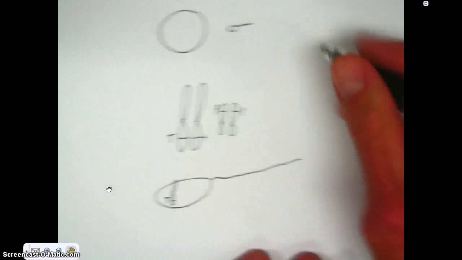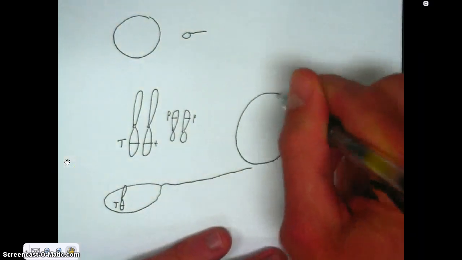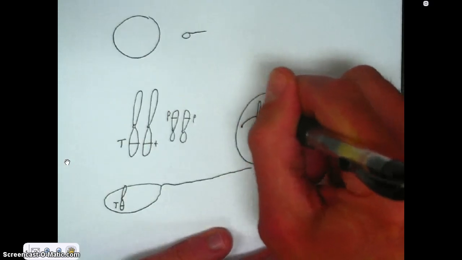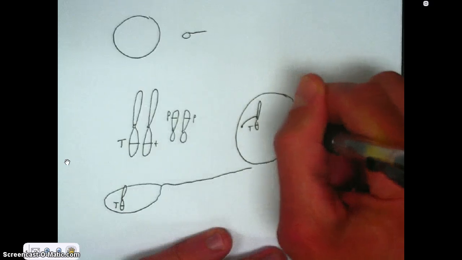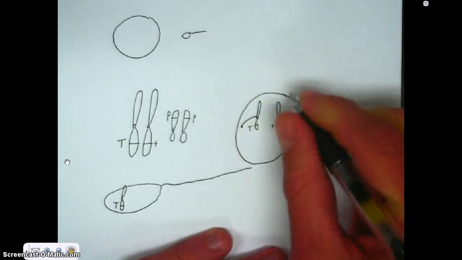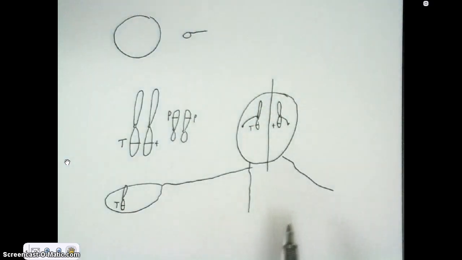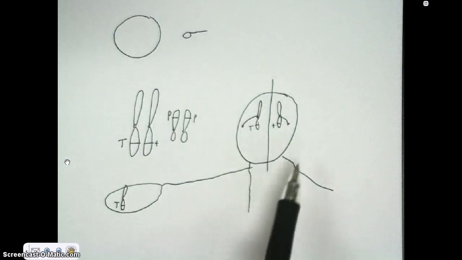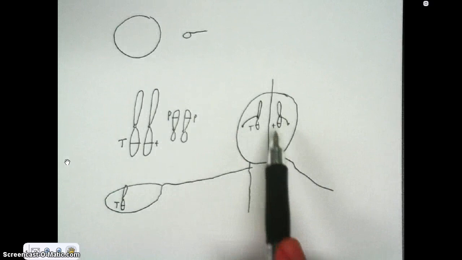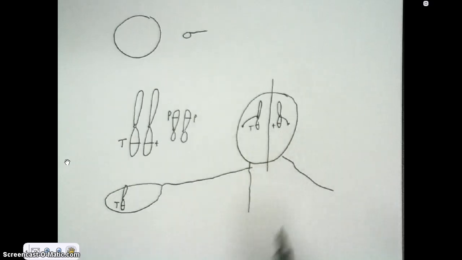If you recall, where this really takes place from when we did meiosis is in anaphase 2. This would just be a picture of anaphase 2 here. The one with the big T is heading to one side, which will become a sperm, and the other with the little t on it is heading to the other side of the cell. When this pinches off, you end up with two sperm cells. So the law of segregation can basically be explained through anaphase 2 of meiosis. Sometimes those stick together and create a sex cell where you have double the number of alleles you need, and that can cause some real problems, and we'll talk about that later.